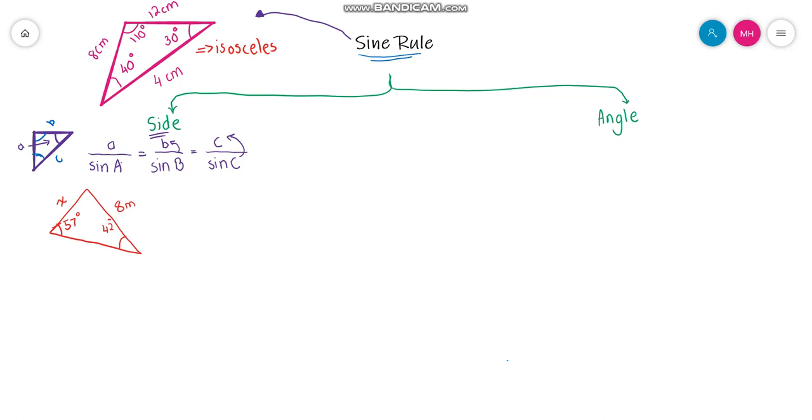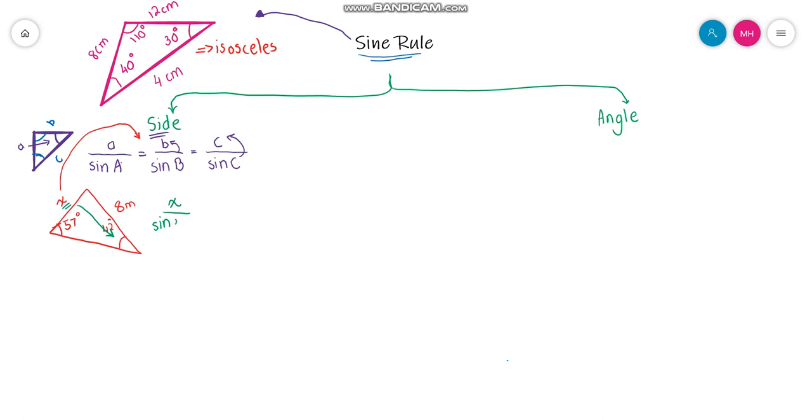So basically it's scalene, where angles are not the same and sides are not the same, and we don't know the other angle and side. It's saying to find the side, so we're going to use this formula over here. As the formula states, we have the side which needs to be found, x, over the sine of A, and we said that angle A is opposite to side A, and in this case side A is x, so this would be the sine of the angle which is opposite to x.